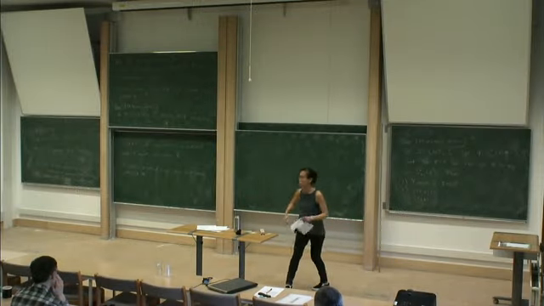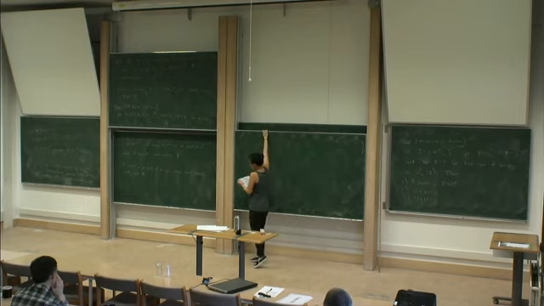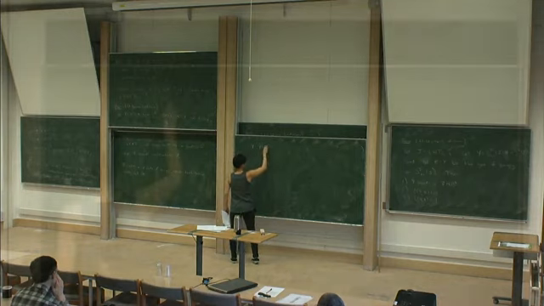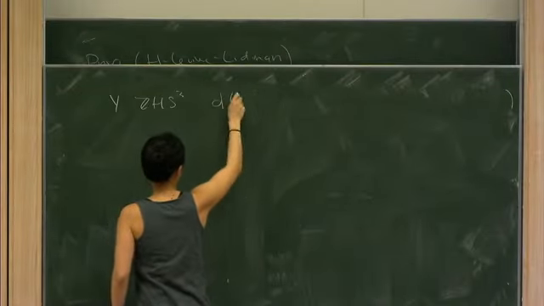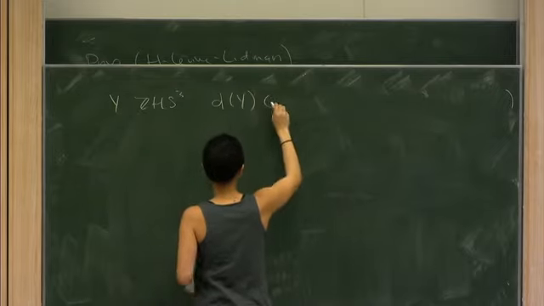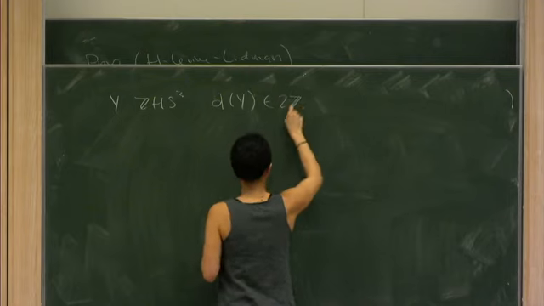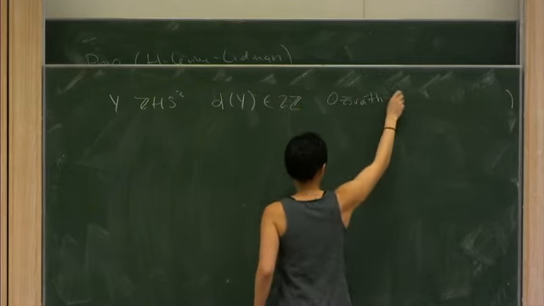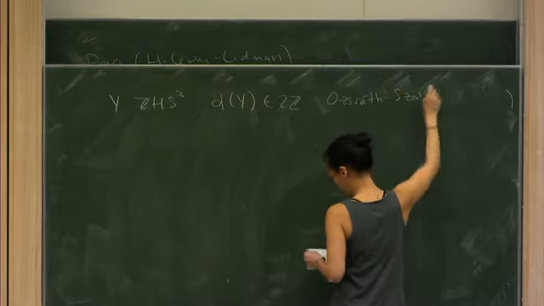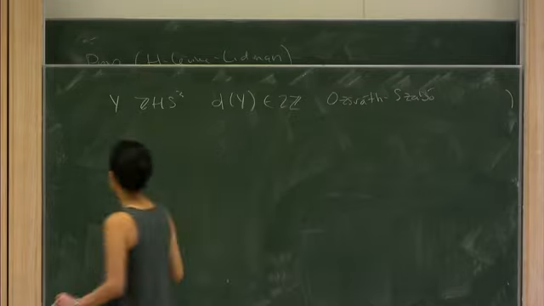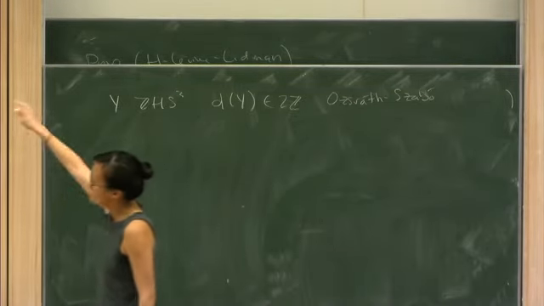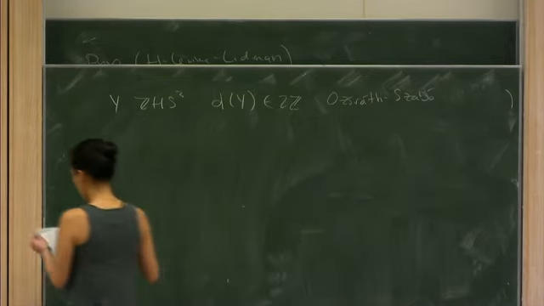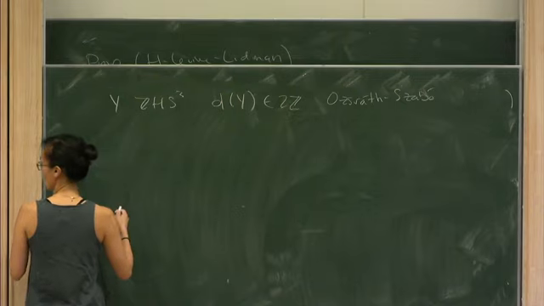Great. So we're just in the case where Y is an integer homology sphere. So in that case, d(Y) is going to be an even integer. This is an invariant of homology cobordism. And so the proof of this proposition relies on a few facts about d invariants and homology cobordism.